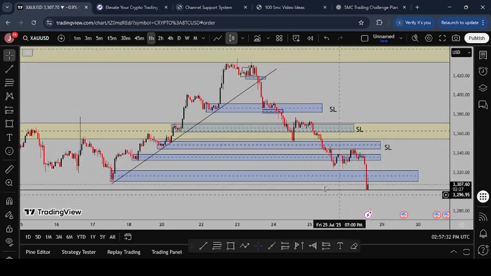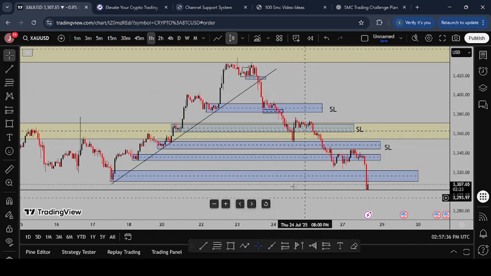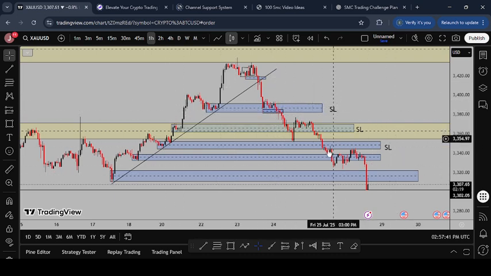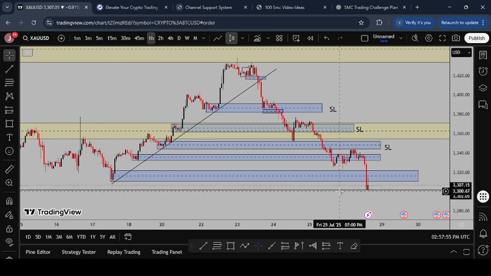You be patient. Immediately you've seen this first violation, you'll be like, okay, right now the market is just violating all this demand. I'm going to wait for another demand to be swept up. Then I'm going to catch a beautiful sell entry. And if you look at this market very well, you might have caught one or two SMC sell setups on a smaller time frame, because you know that this guy is heading to take out this trend line liquidity.